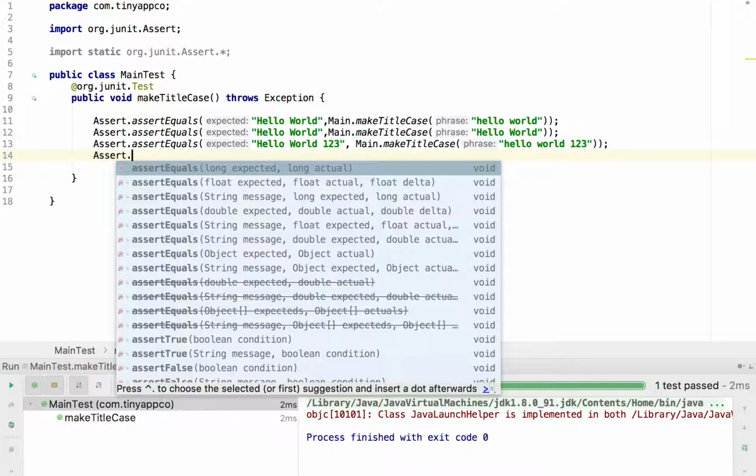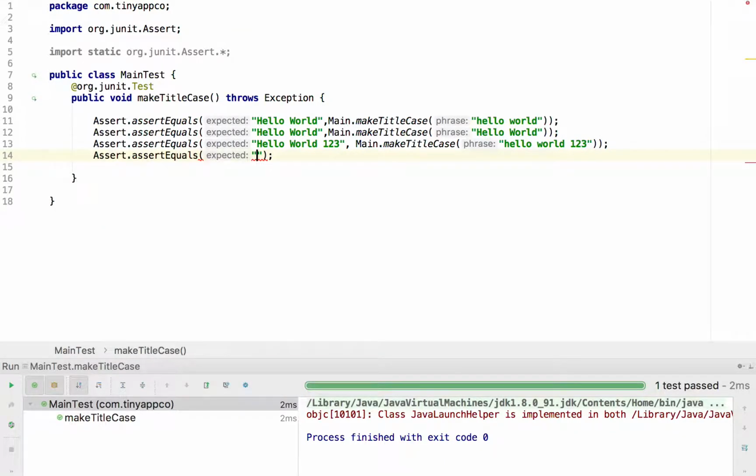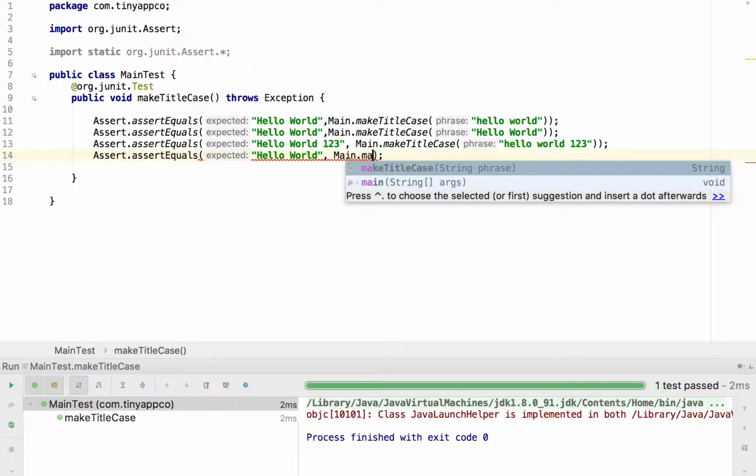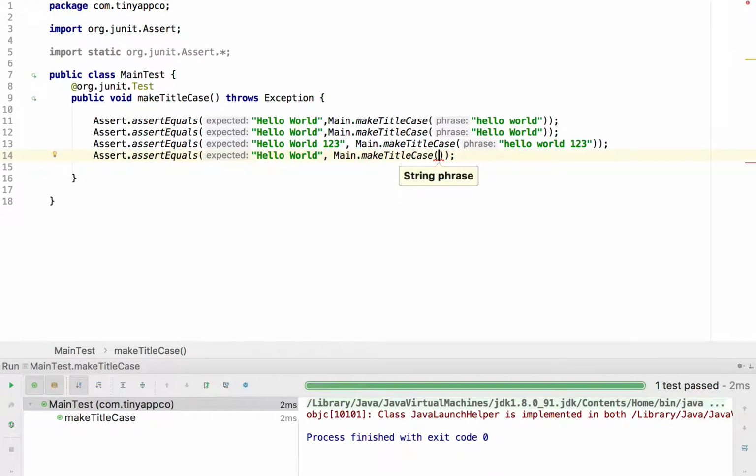What else might happen? Well, we might start with text in capitals, and we could expect that will change. So if we start off with HELLO WORLD, we want again Hello World, and we can use the make title case method. Okay, so we'll run that test again.